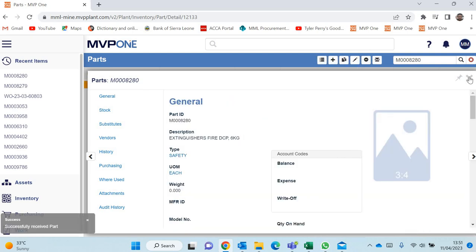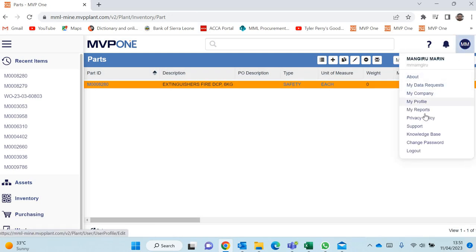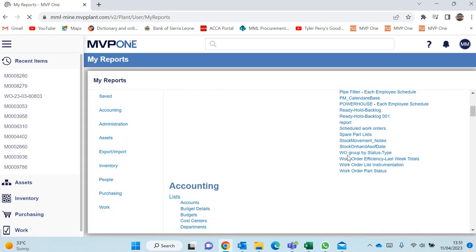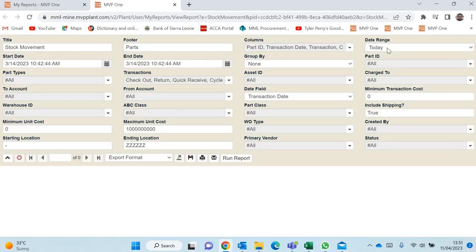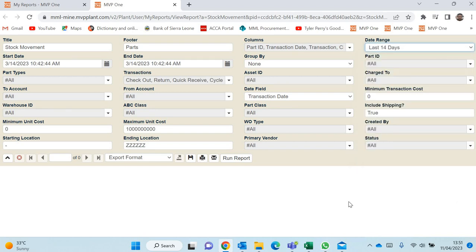Good. Let me teach you even how to pull a report. Reports, go here, go to my reports. You're supposed to have here one named stock movement notes. Stock movement notes, you see this one? Click inside. Okay, data range. You can choose last 7 days, last 2 weeks. Today it's 11. Let's just say last 2 weeks, yeah? For April. Okay, transaction date doesn't matter here.